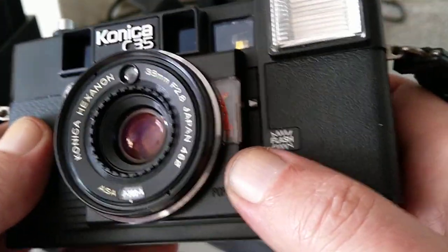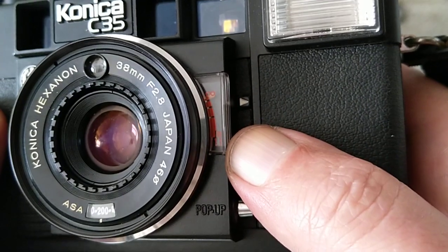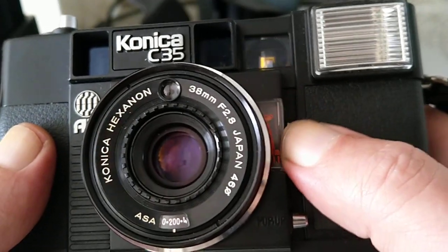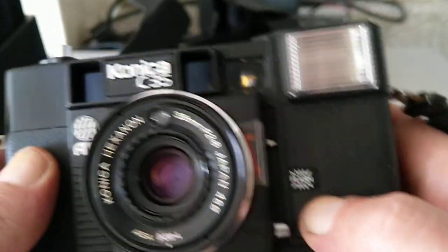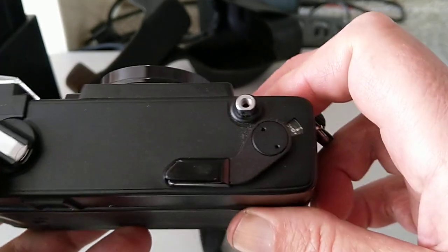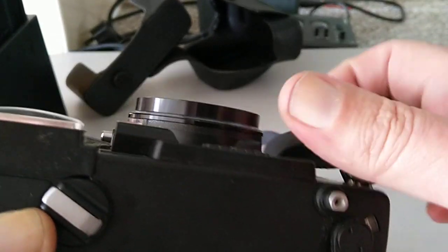There's a big AF logo and some sort of rangefinder-type arrangement at the top. Here it has a scale that shows you the distance — it's quite hard to see, but there's an arrow on this, and when we start firing the shutter you'll see it move and it will tell you the distance.